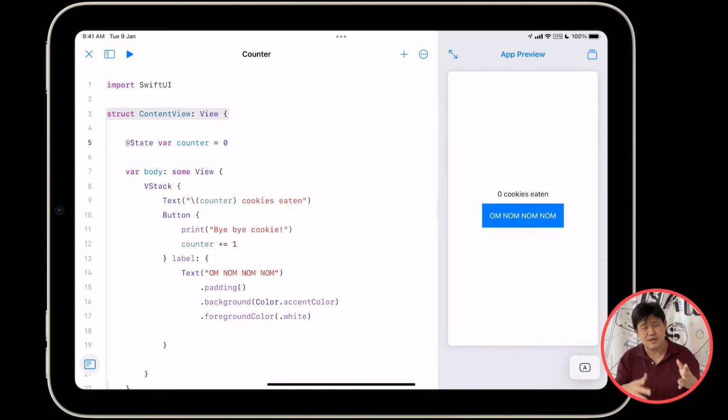Note that @ is the squiggly sign thingy, right? There's a name for this, I forgot what it's called. And State is capital S. And when you do that, the errors have gone away. We are amazed. And I think everything should work as you expect. You can just test your app right now.